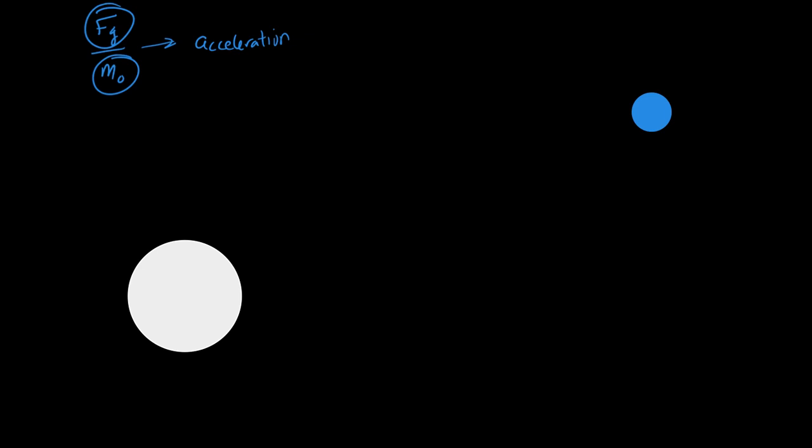The gravitational field and all fields are supposed to represent something about the space around an object, and not necessarily something about the object experiencing that force. That's what a field is supposed to do. It's supposed to tell us about the space and not what happens to specific objects. So we are going to define the electric field as the force experienced by a test charge, sorry to bore you, divided by the value of the test charge.